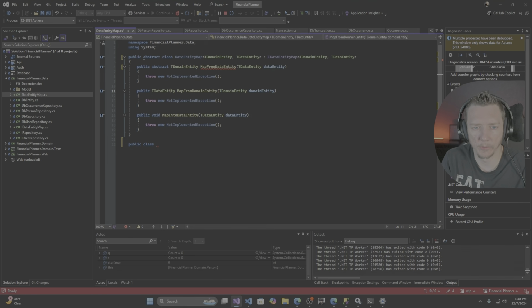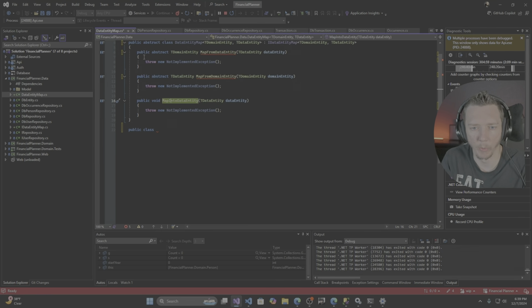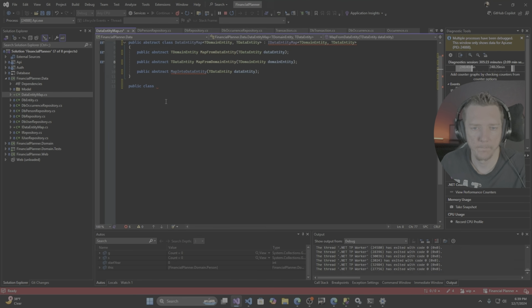There's a reason I'm going to make this abstract, because when we need to deal with the child entities, there might be some form of base code that we write in here, I'm thinking. But let's solve the parent level mapping first. So for now, let's make these abstract methods. We might not even need the interface if we do have an abstract base class. As well as map into the void.